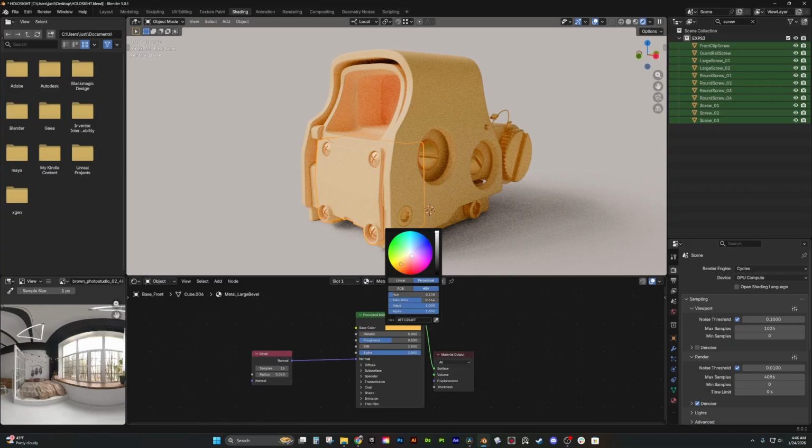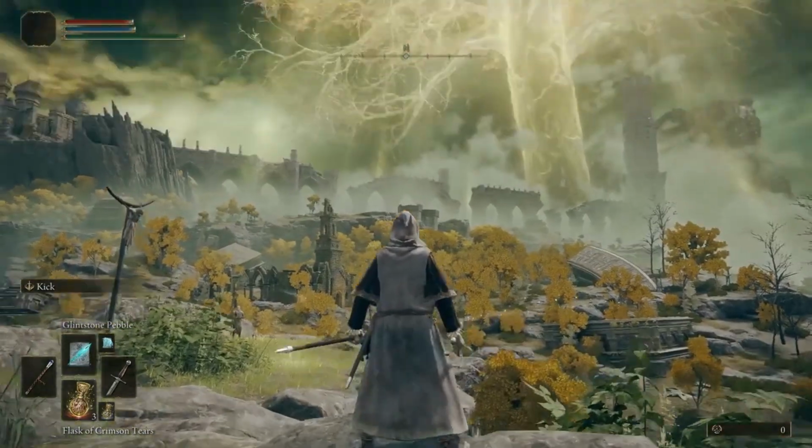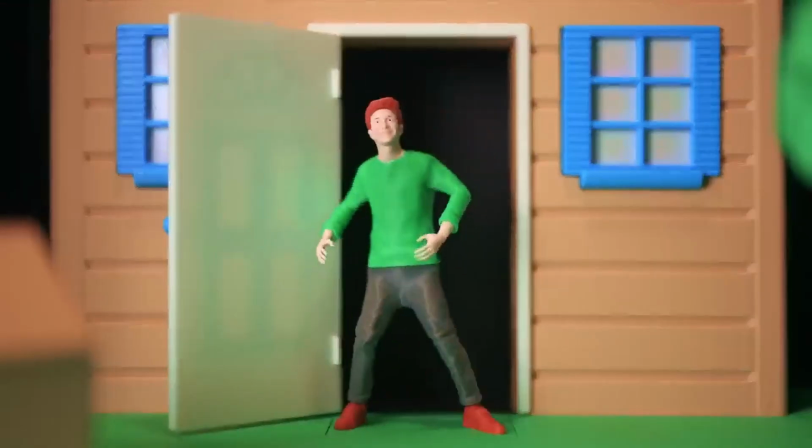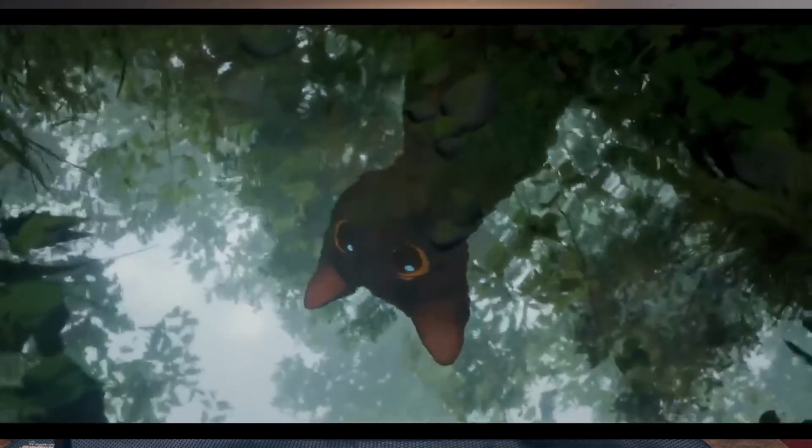Take it from someone who's just a guy, I think Blender is incredible. It changed my life in my late 20s and now I work as a 3D designer, and I think that if I can do it, pretty much anyone can, and that's what really inspires me. Blender can play a role in everything from 3D modeling game assets to 3D printing merchandise to creating visual effects for Hollywood movies.